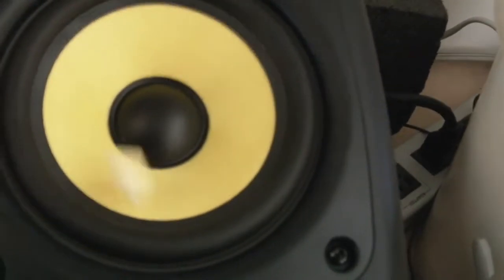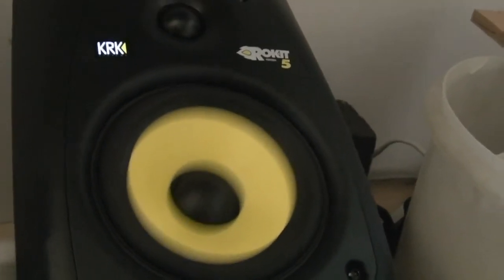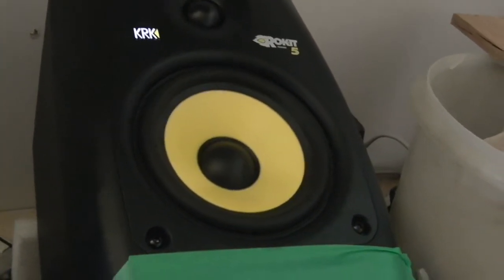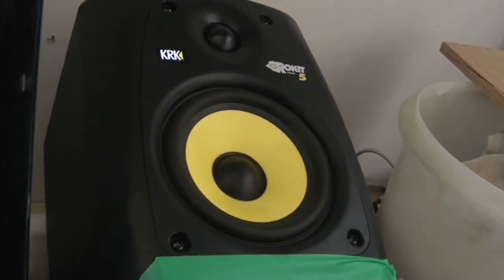You can kind of see it moving, but if I put something on it, it bounces around. See? Oops. Yeah, it's bouncing around. And if I move it even faster than 5 times a second, it starts sounding like this. Now I'm at 74 times a second. That's what it sounds like when it's 300 times a second, and so on.